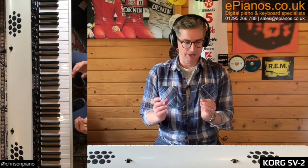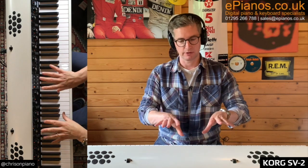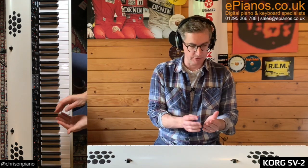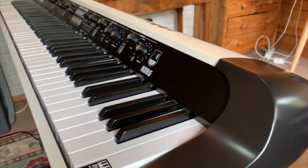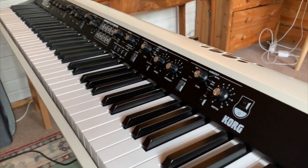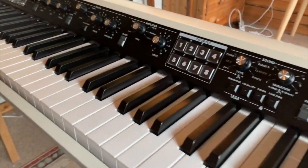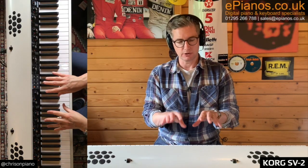Now, the second thing that disappointed me somewhat is there's no way to do the simple task of layering voices on top of each other on the piano itself. Now, this is by design, it's worth knowing, because of course KORG wanted to keep this vintage look and to keep it very functional and very focused on playing live. But if you like to experiment with your sounds and be able to layer them at the touch of a button, that's something you can't do on here.